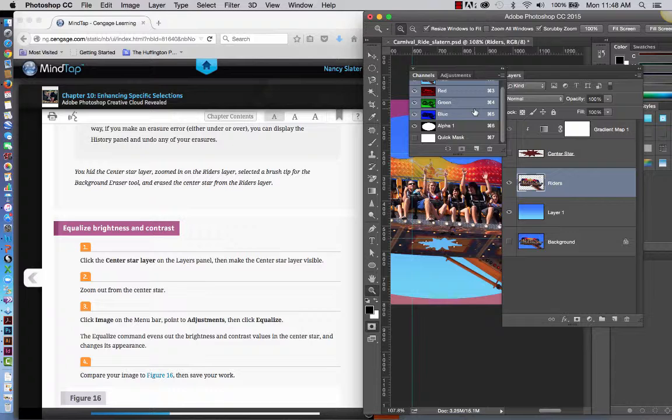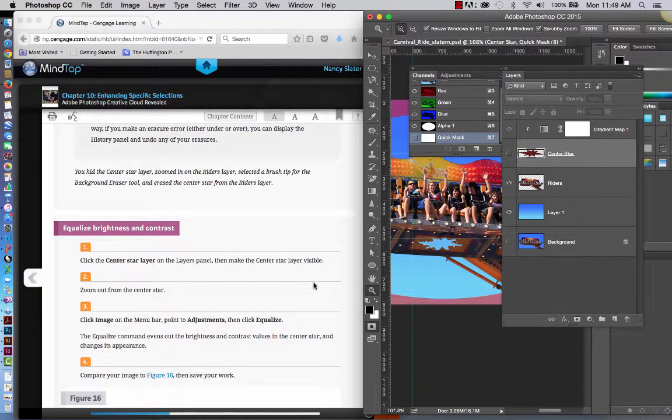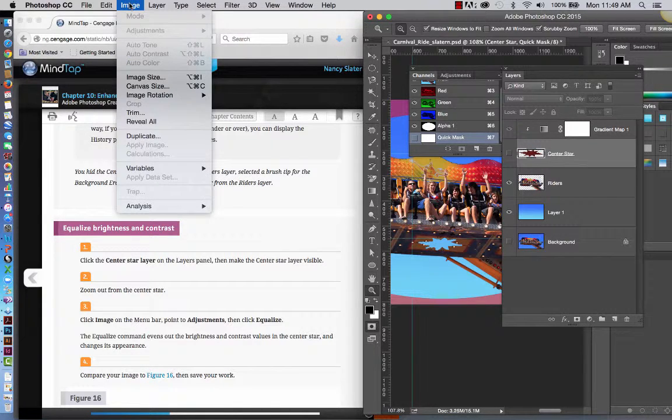So we're going to click on the center star layer on the layers panel. And we're going to zoom out from the center star, which I've already done. We're going to go to Image on the menu bar, point to Adjustments.